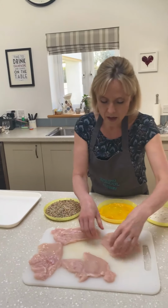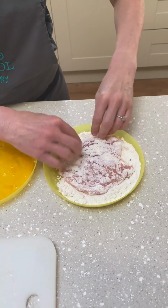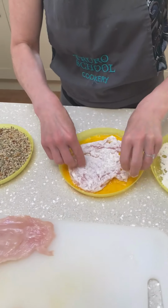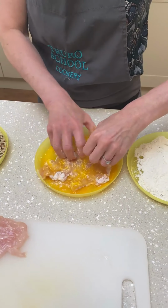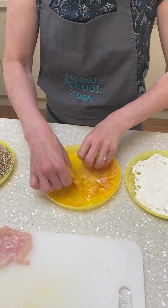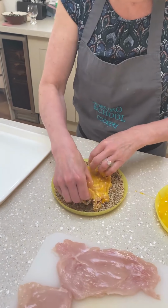Okay, so we are going to dip in flour, which protects the delicate chicken when you cook it, but also gives something for the egg to grip onto, so it doesn't just slide off. A bit messy. Children would love doing this. You will have to deep clean your kitchen at the end of the day. And then into the breadcrumbs.